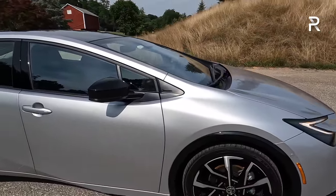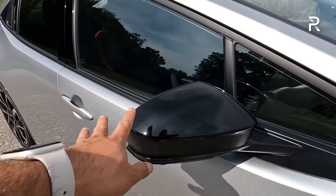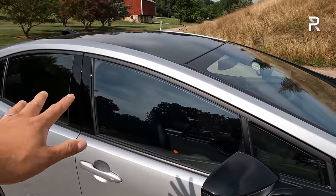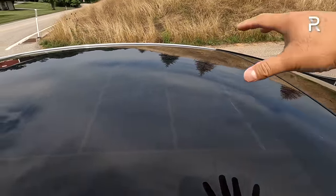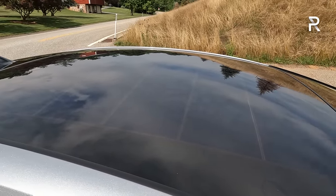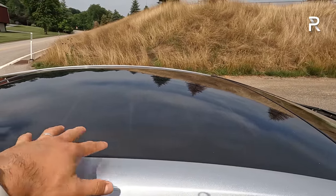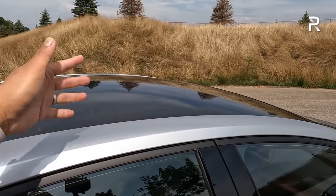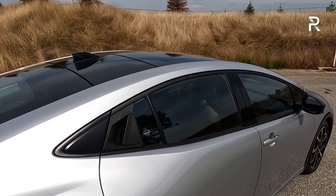This is not an SUV, which I appreciate. The side mirrors are not power folding, and Toyota didn't include any integrated turn signal, which would have been nice. The roofline is much lower — the car is about an inch and a half wider and two inches lower than the prior generation. My tester has the optional solar roof for $610, only available on the XSE Premium trim. Toyota says you can roughly add between two to four miles of range when sitting in direct sunlight for up to eight hours a day — range that goes back into the traction battery. It also helps power the electronics when driving on a sunny day. It does remove the glass roof, which only let in light, not air.